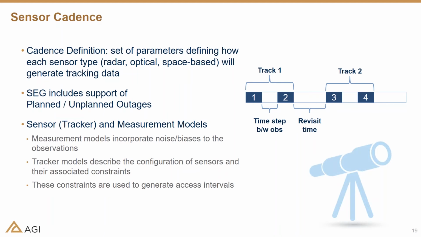For instance, you could request that a geosatellite be tracked using one radar track every 2 days, 2 ground-based optical tracks per day, and 3 space-based optical tracks per day. So if it's possible to achieve it, SEG will provide a set of data as you have requested. And the ability to define individual cadences creates a more realistic training scenario versus assuming persistent sensor coverage, and allows the trainer direct control over the difficulty of the scenario. Plus, the ability to define the sensor measurement models, the noise and the biases, allows us to model the realistic uncertainties that we talked about in the requirements. So if you're doing orbit determination especially, and you want to realistically model what those sensors can generate as far as measurements, SEG allows you to do that.